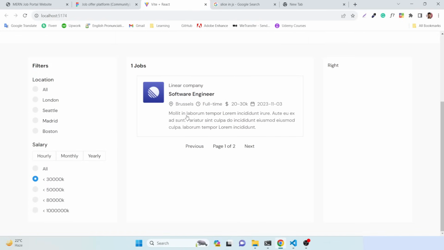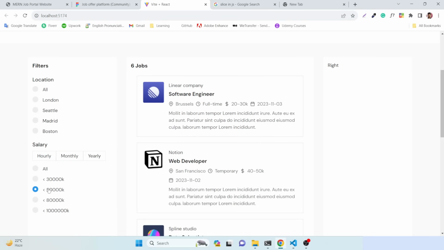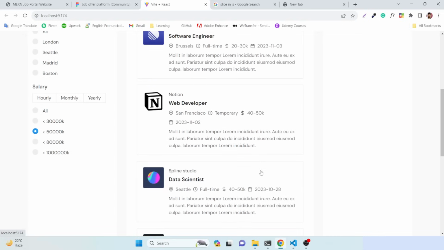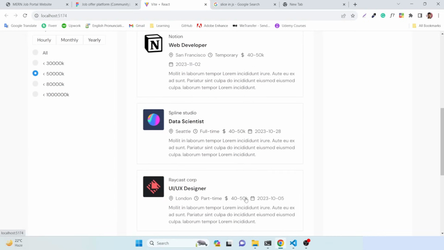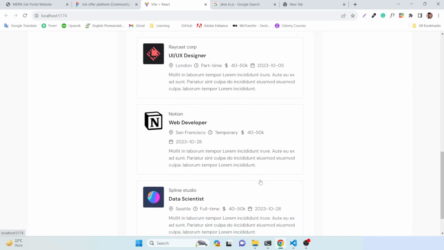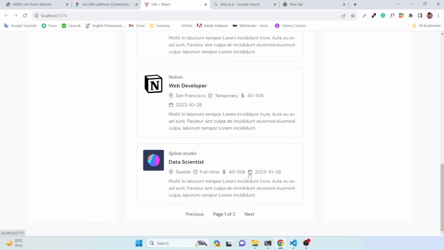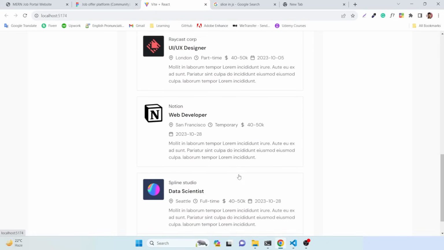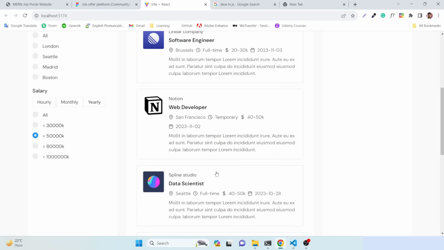If you hit, then we have one data, that is the range. If you hit, then all the jobs less than 50,000 show up, it's 30, it's 50, it's 50, it's 50, it's 50, and then it's 50. So you can say that you cannot get any data greater than this value.